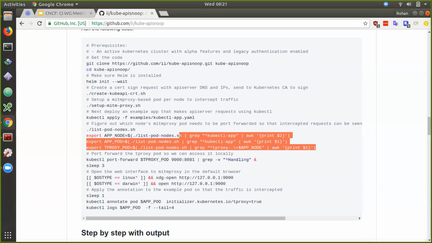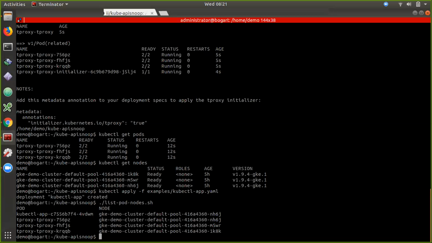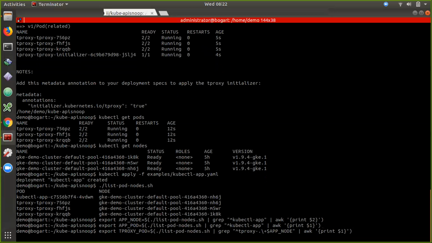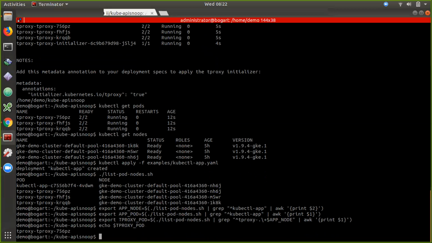So I have a little bit of magic here that works out from that output where everything is. So the T-proxy pod where the example app is, is on that one.